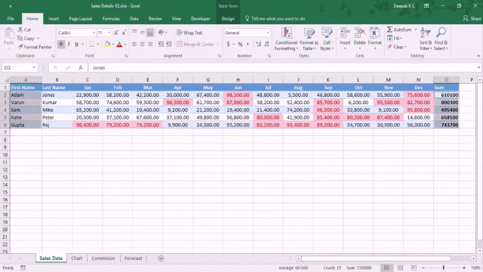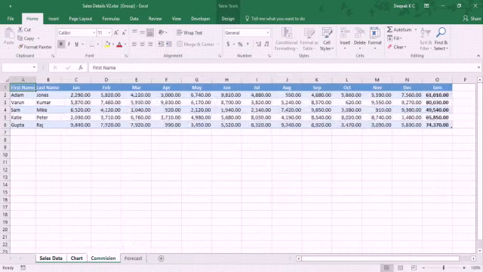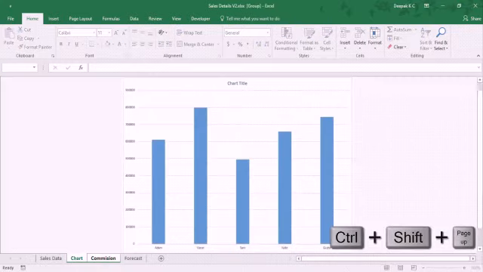Now you can use this selection to make a chart if you want. And if you use Control Shift Page Down, it selects the next sheet. And if you want to select the previous sheet with the current one, you can use Control Shift Page Up.